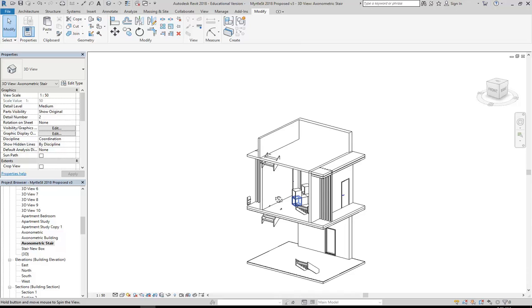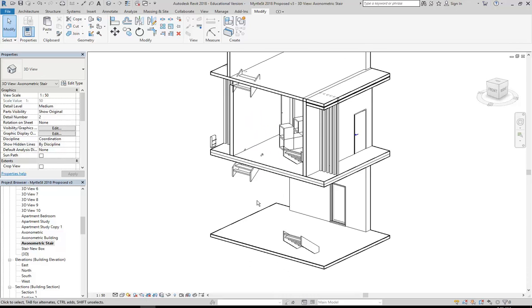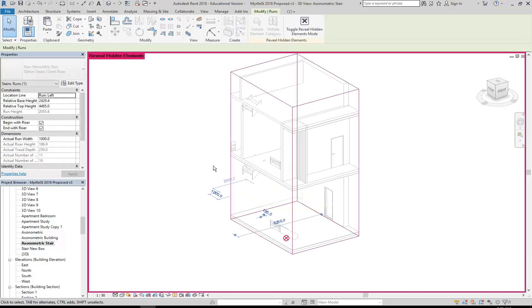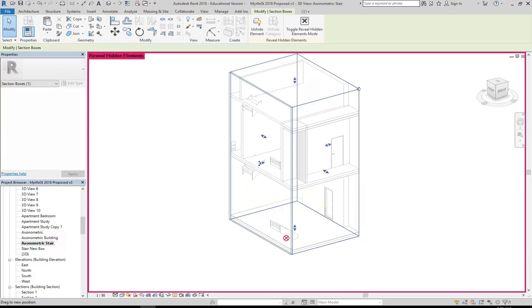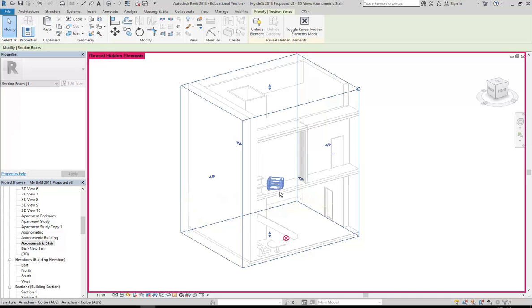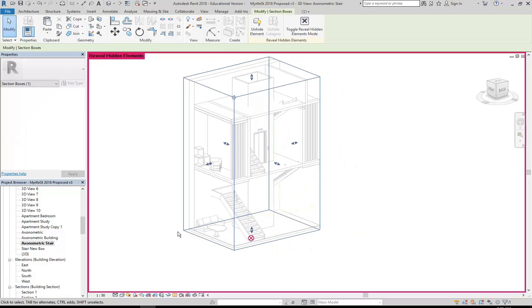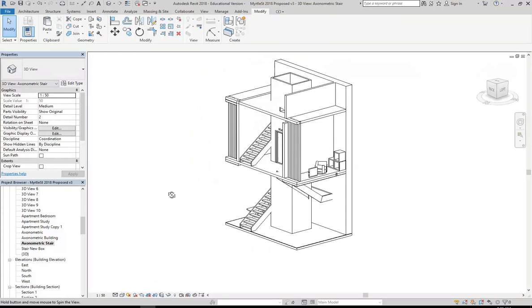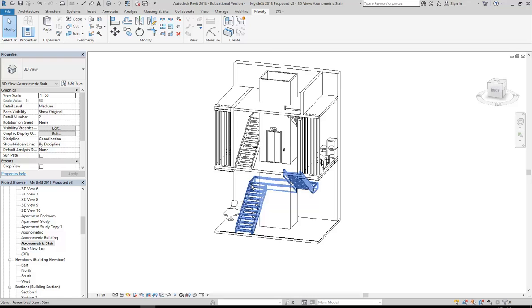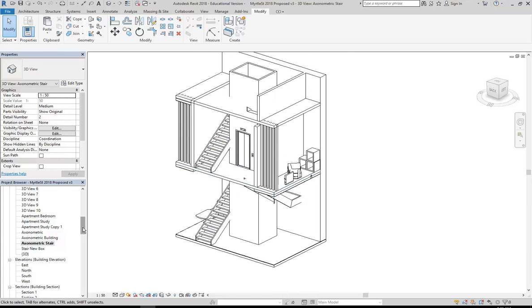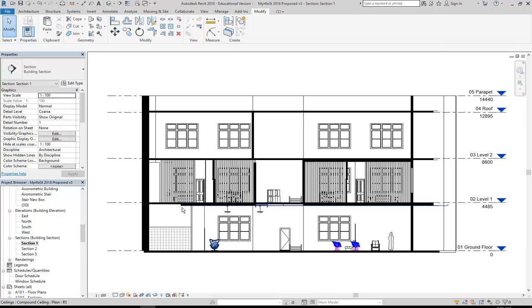That one actually was for the stairs, but it's now been moved, so maybe I'll just quickly adjust the section box there so that you can see what it was supposed to show, which is the set of stairs there. So there we are. It's showing the stairs again, and so don't forget about those views. Those axonometric views are really useful. And then, of course, I've got the other orthogonal views, sections, and then possibly even elevations.